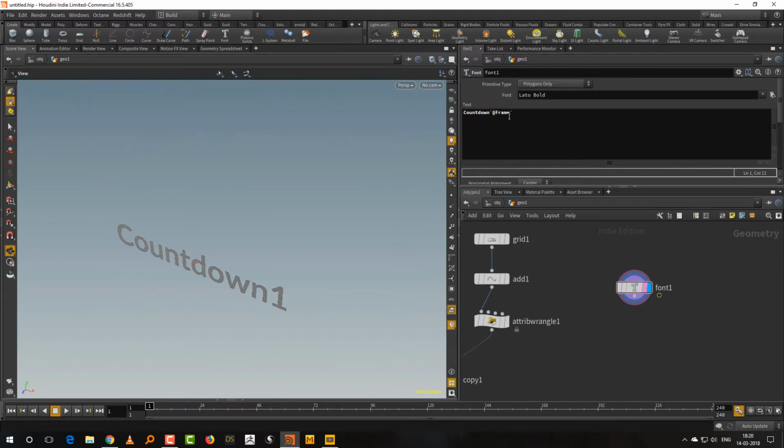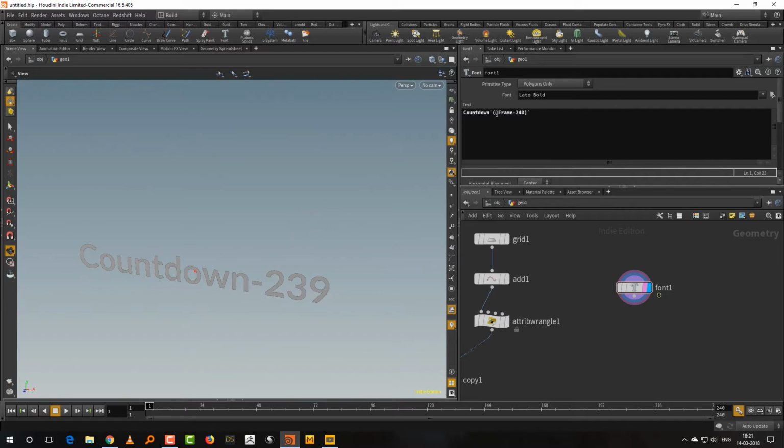This is 240 frames, right? So let's do at, okay, this is a little tricky. Let me just see. If we do at frame, no, inside the backticks. Yeah, so we'll do a bracket here. We'll do at frame minus 240, which is the number of frames that we have right now. So yeah, see, you're going to get this, and you go down to 0. Okay. So yeah, there you go. You can do something stupid like that.